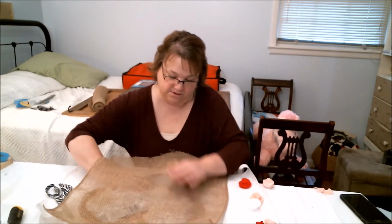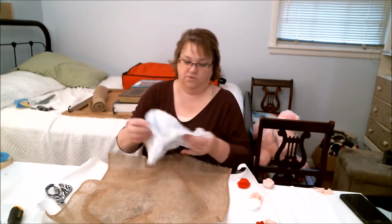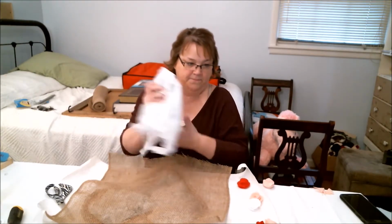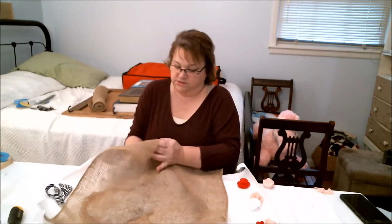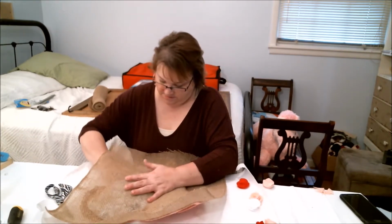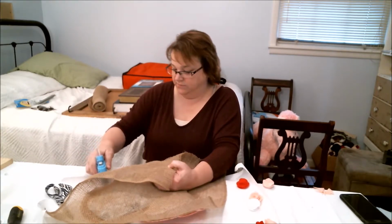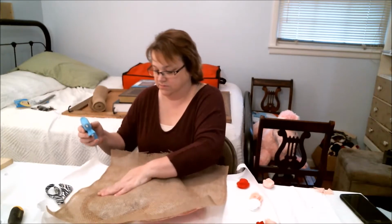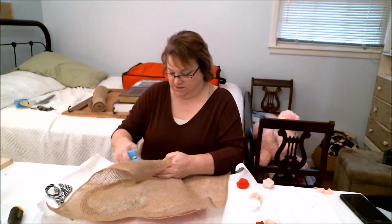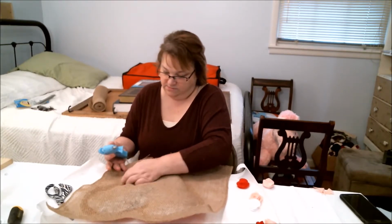Now to the stuffing the point. One more should do it. We're going to stuff this in. And then we're going to go ahead and glue this last piece of seam down. Adding some glue and holding it down for a few seconds. And then adding some glue here and holding it down.